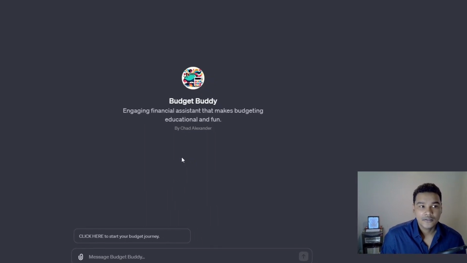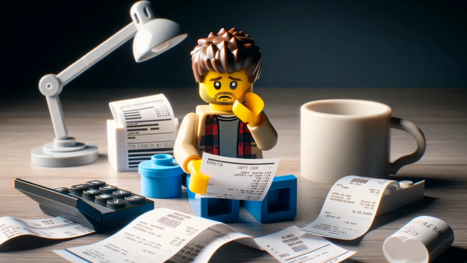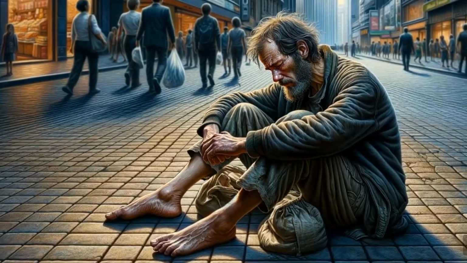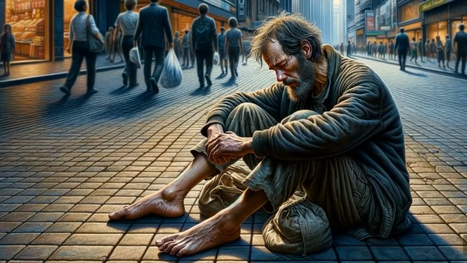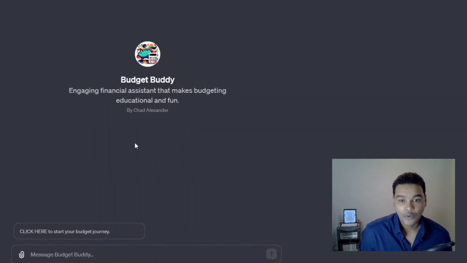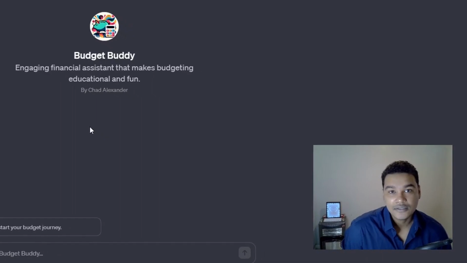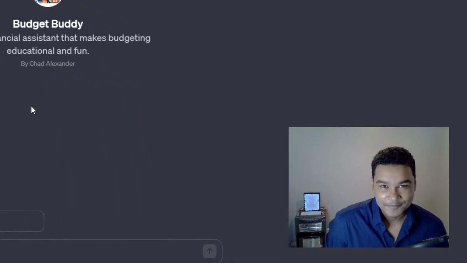But I thought about it a little bit more, and I thought about the user experience. That might not just get everybody to the point where they can think they have financial assistance. And that's when I thought about how we can take the user experience to the next level in this version.